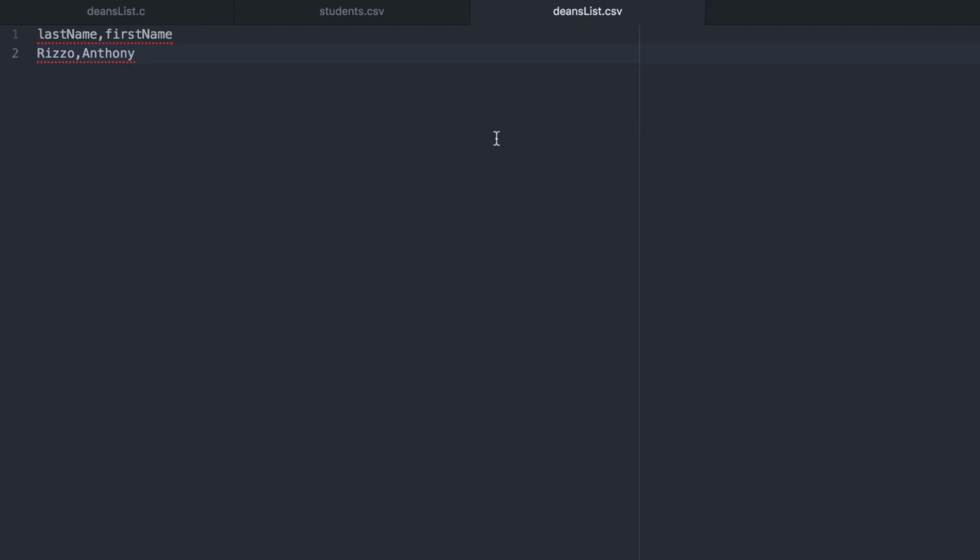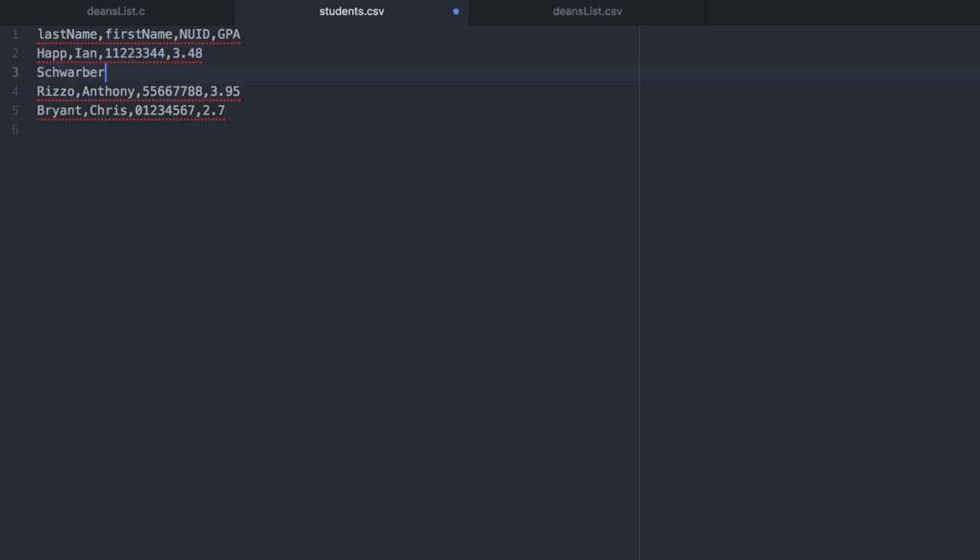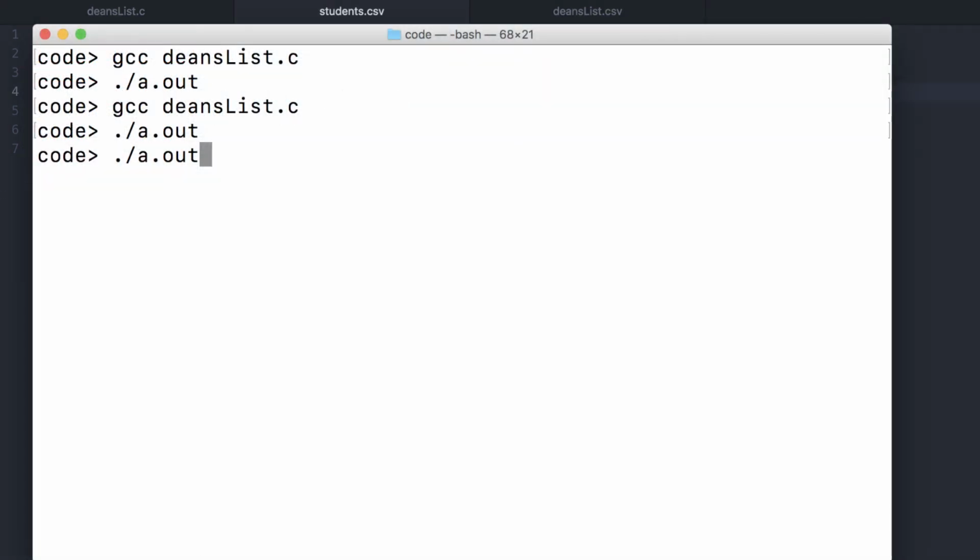And it's changed our file. Observe that it overwrote our old data. This is one of the risks of opening up a file for writing. It will start overwriting all the previous data. Now let's go back and make sure that it works on more records. No need to recompile since we just changed the actual data file instead.